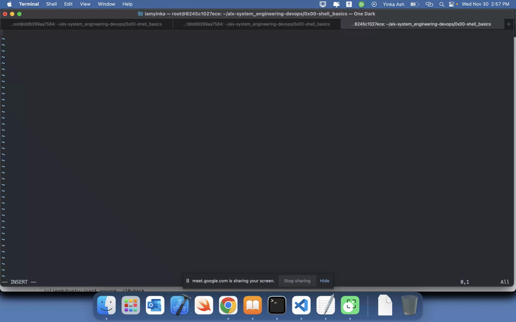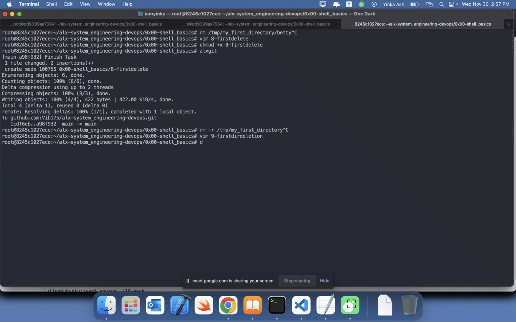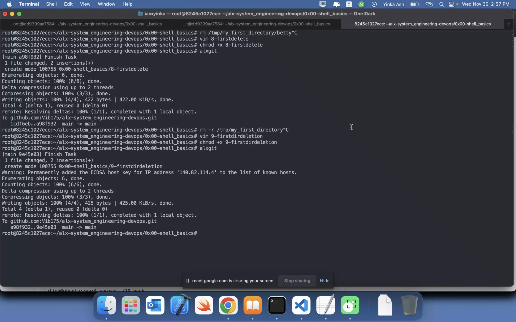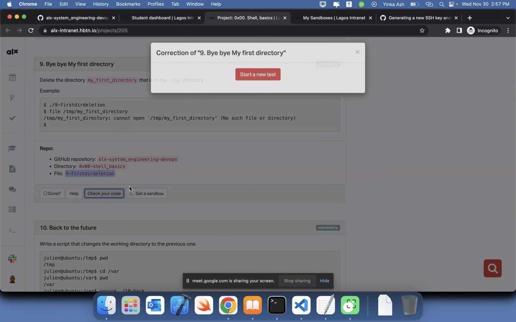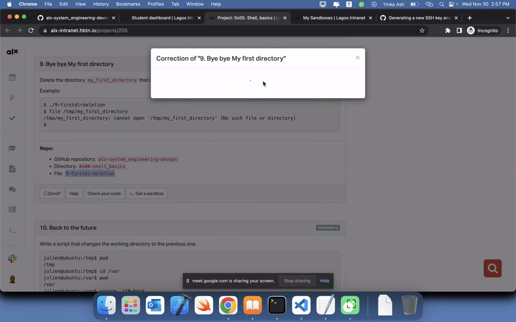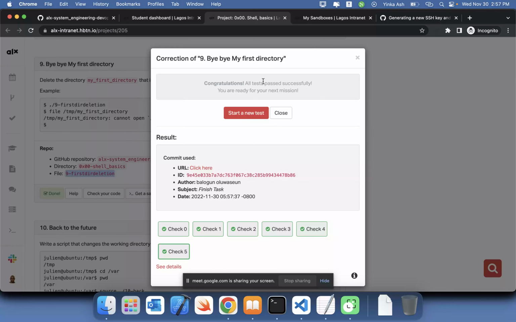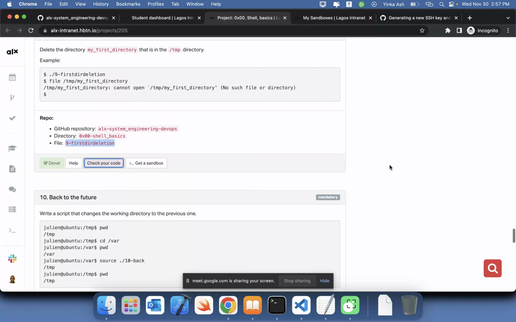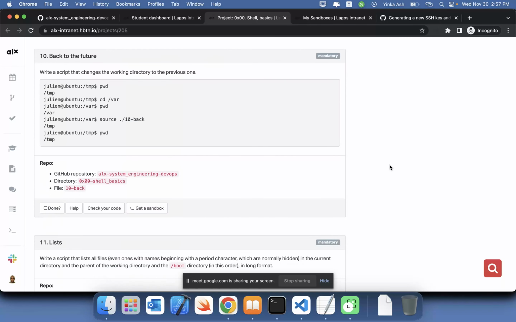Okay, shebang, vim. All right, change mode 9. Then push to your git. Alright, so that's passed.